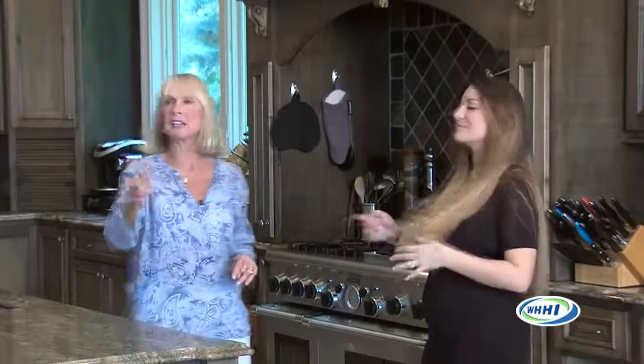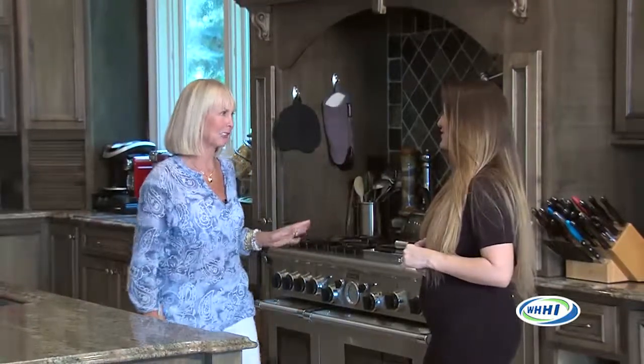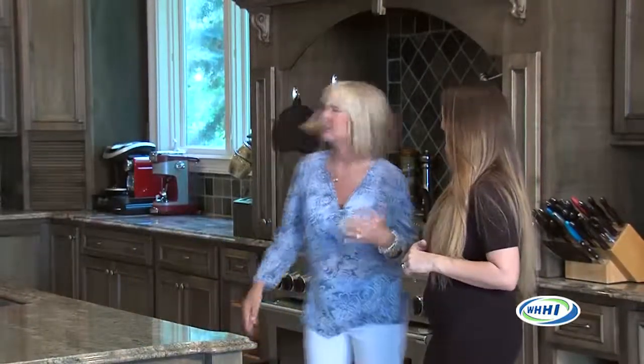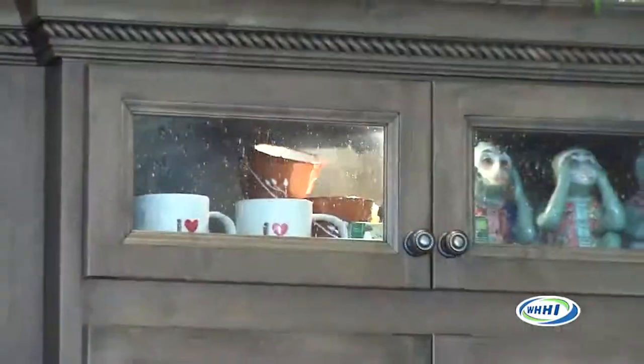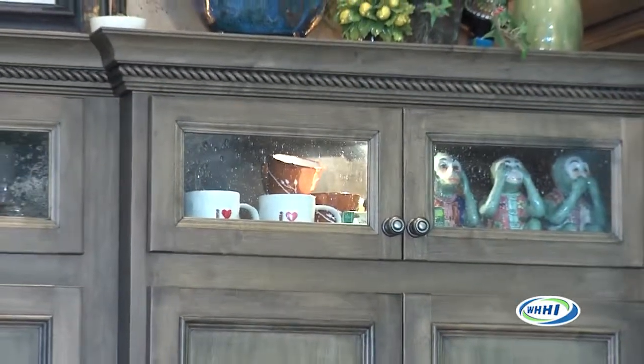And what finish is this? It's polished. Okay, and this is polished as opposed to the leather finish that we had outside, which doesn't show any of the, you know, technical counseling term. Correct. Technical design term. All right, and this is phenomenal too. The cabinetry with all the lighting, so you can really see it too.